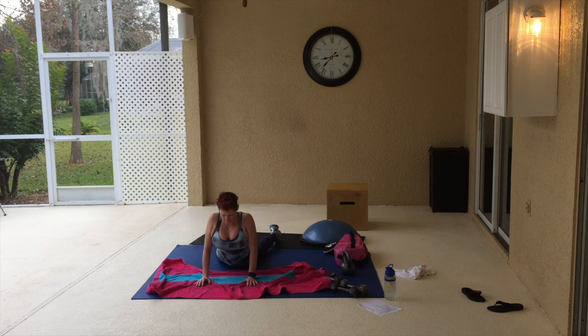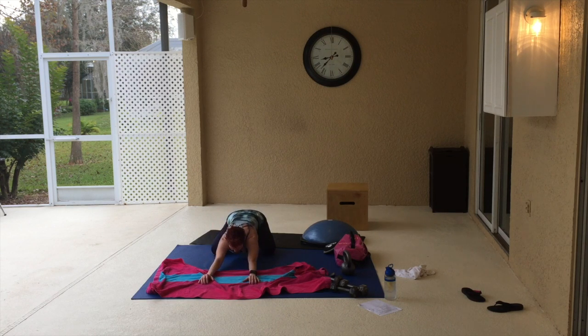From here, you're going to come down and you're going to press back into a child's pose. Take the feet, push them together. Take the knees apart. Press back. Feel that stretch. In the back, in the hips, in the abdominals. Keep the abdominals in. If you can, press back with your palms. Press your butt back to the floor. Push your head onto the floor.